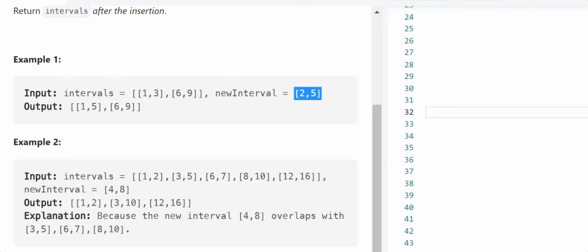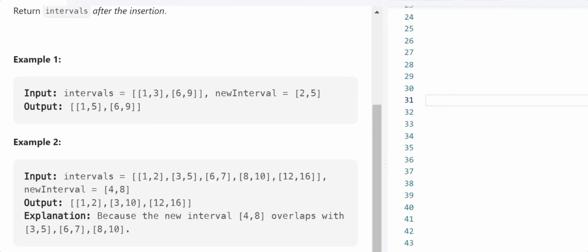But over here, if you look at it, the 2 in [2, 5] lies between 1 and 3. So this is already overlapping it. So if it is overlapping, what you need to return is basically [1, 5], and you can kind of understand why we're making it [1, 5] and returning [6, 9] with it. Because after that, it's not going to be overlapping if you make it [1, 5]. And why is it [1, 5]? Because 2 lies between 1 and 3, and 3 lies between 2 and 5. So we're taking the lowest lower bound, which is 1, and the highest upper bound, which is 5, and we're making it into an interval. So everything is encapsulated into that interval over here. Okay, so this is what the question is.